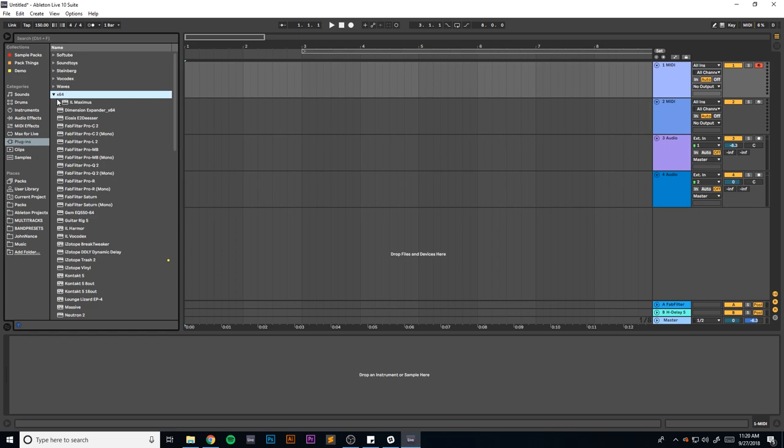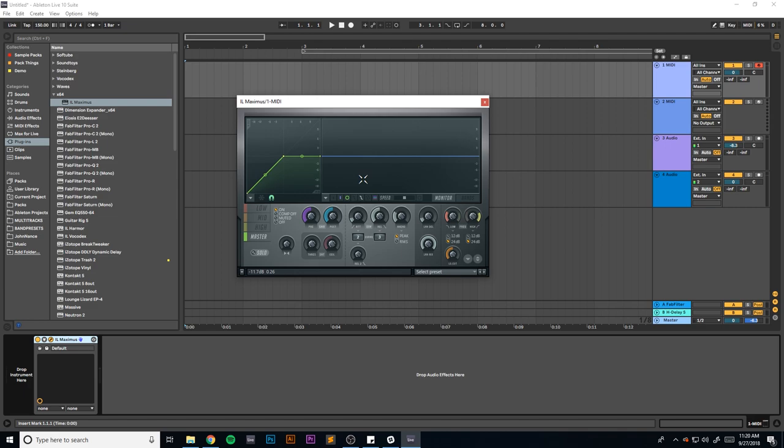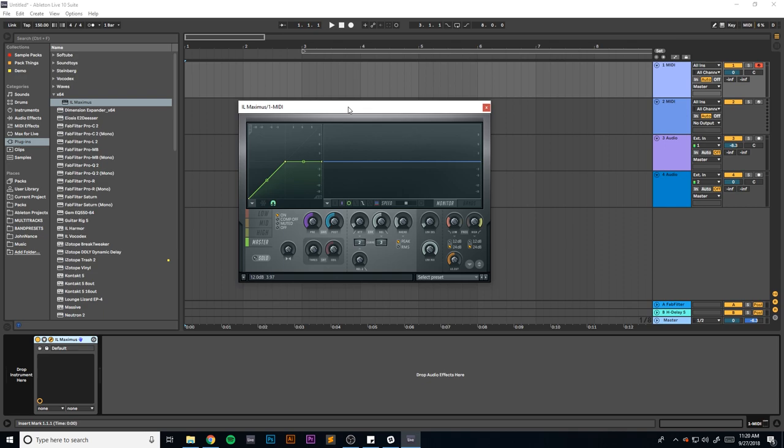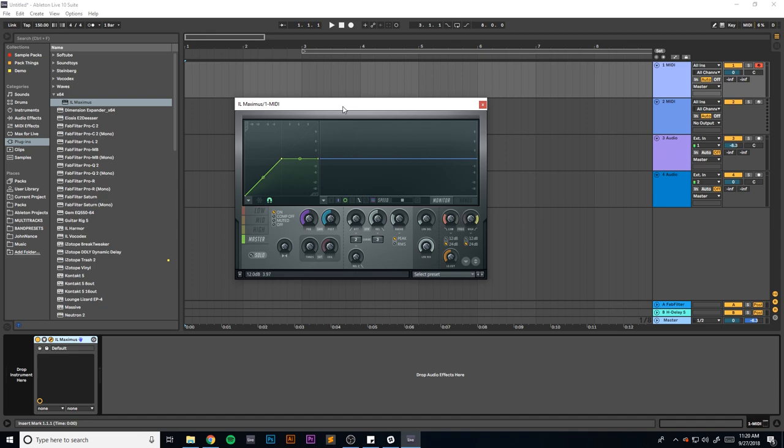If we keep going, we've got Maximus, which is from the good people at Image Line, who made FL Studio. It's a multiband compressor. Sounds really good. I used it religiously when I was in FL Studio and when I was first starting with Ableton. I shipped it on over to this plugin folder and used it on everything, but now I've got some other options, but I really enjoy it. I do think there are easier options. There's way too many buttons in this. If you're looking for just a simple compressor, there's way too many buttons in Maximus, but it does sound fantastic.